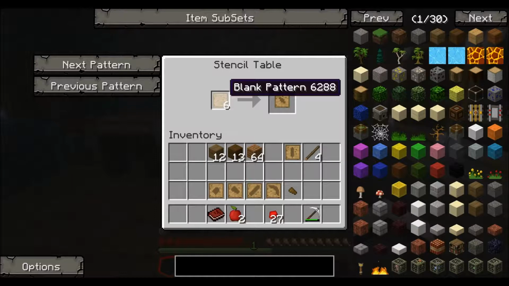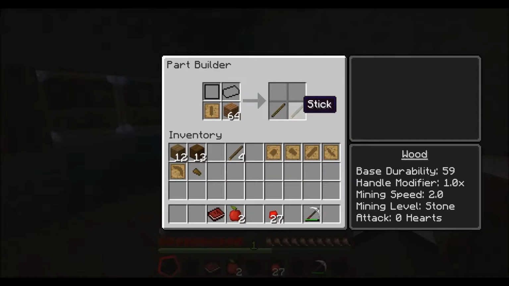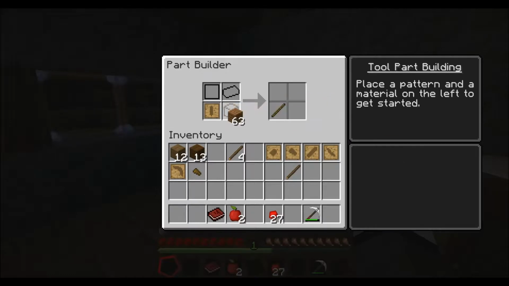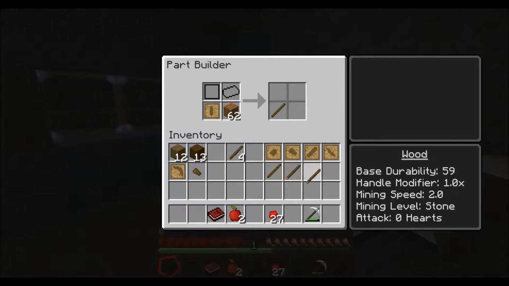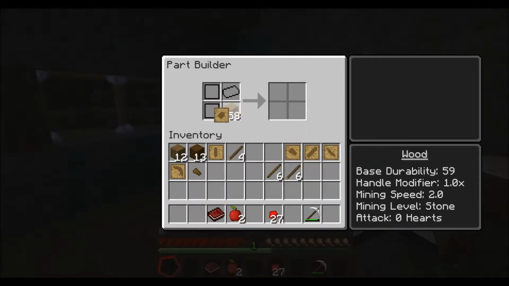Is there another way we can arrow through this? Or handguard. Wide handguard, okay. So now if we come over to here, tool rod. Okay. Shovel head. Okay. Sword blade. Okay. Wide guard. All right, and then last but not least.